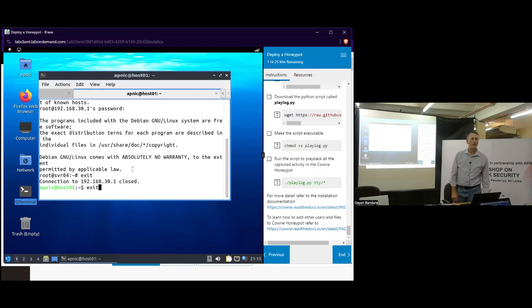Has anyone set up a honeypot already in their environment, at work or at home? I run my honeypot on a couple of VMs. Every so often I'll build one in Azure or AWS, because then it's got a public IP and I can get some threat intel. I always run one at home, so that if anyone's on my network trying to snoop, I get an idea. My daughter's not living at home anymore, but when she had parties, it was interesting to see what people try to do on your Wi-Fi if you don't isolate things. So it's always good to put a honeypot there. Obviously, you have a guest Wi-Fi.